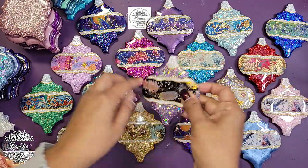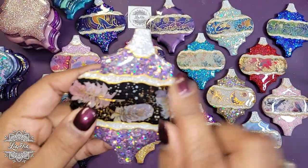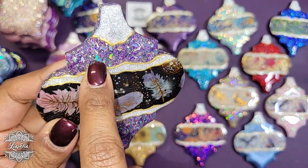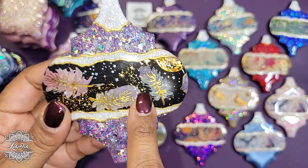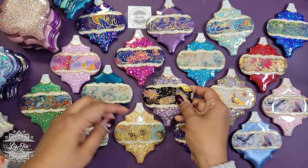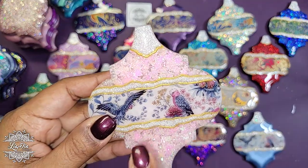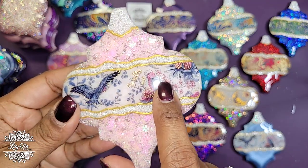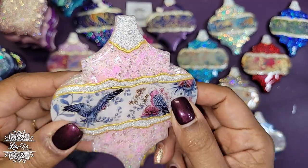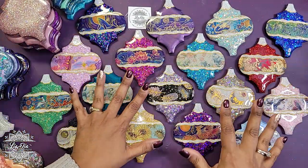And we have these. I love this washi tape with the feathers on it. I matched it with moon and star glitter in there. You can see it as well, because the moon and stars have lots of stars and things, and the washi tape has moons on some of the other sections. And then this one here I love too because it has the cherry blossoms in it, and the glitter in here is cherry blossoms as well. So I love putting these together and seeing the color combinations.